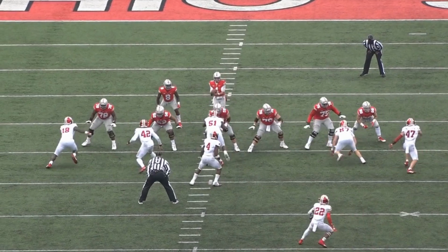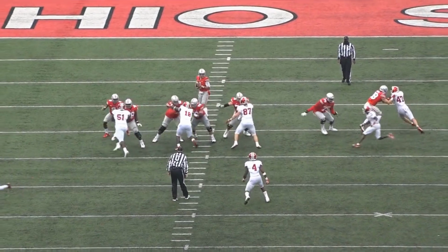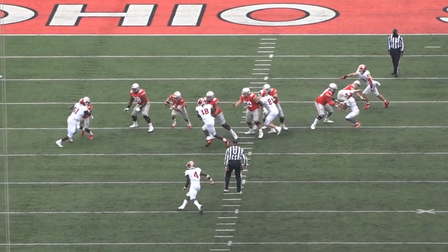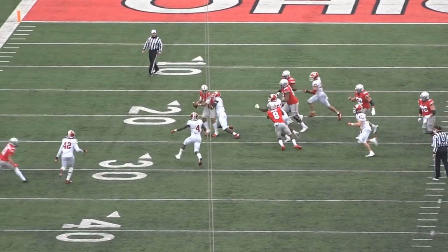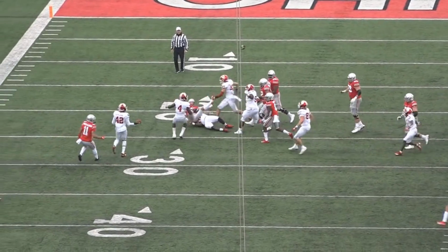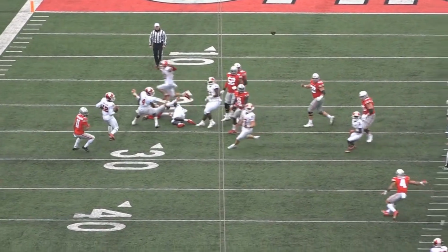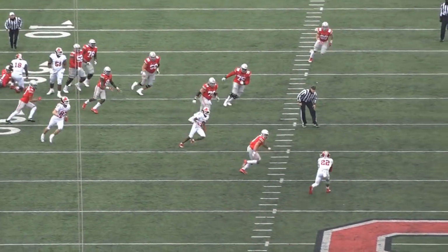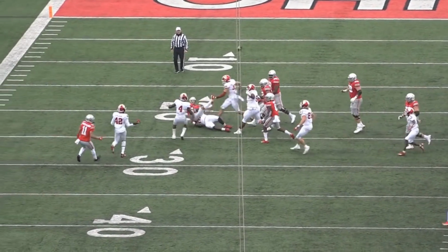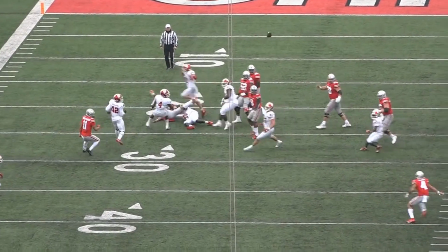Where are his eyes? We know what the route is, right? We got a hinge on our left and a dagger on our right. Where are you looking? It looks like his eyes are down and he's not at the back of his drop. Then I love the fight here, but this is tough. Again, I really do love the fight. Sometimes you just got to be able to take the L, because you just don't see plays like this very often for guys who should go this high in the draft. This is a head scratcher.